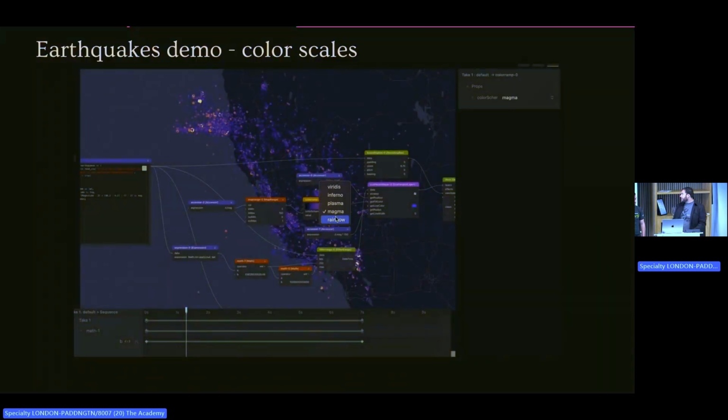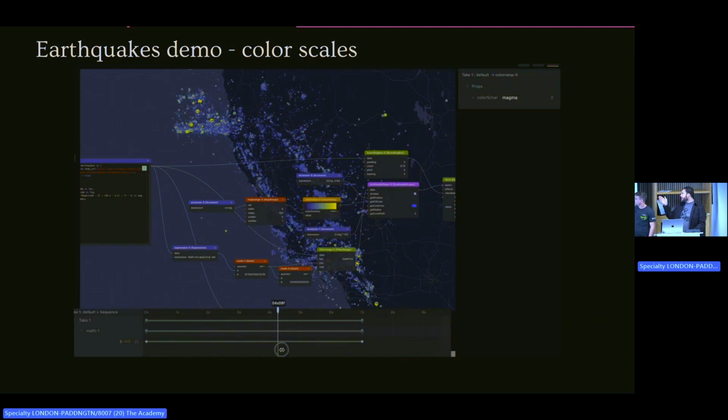So this is the famous Kepler earthquakes example. This is earthquakes in California. It's just showing we can slap on some time filters, as well as a color scale in the middle there. This is more complicated than it needs to be right now. We're kind of still working out a lot of the patterns. We're trying to figure out exactly how we're using this and where we want to invest in various components and whatnot.